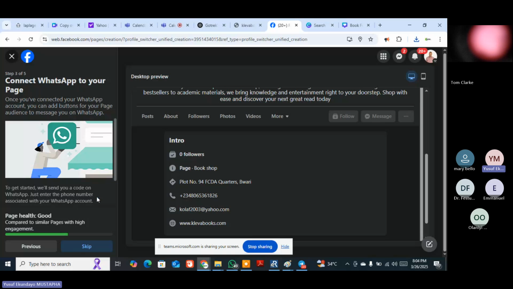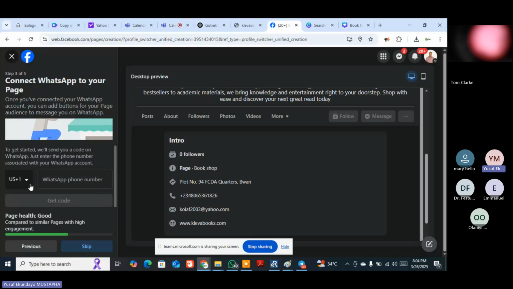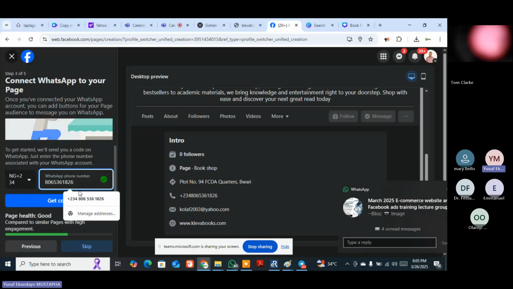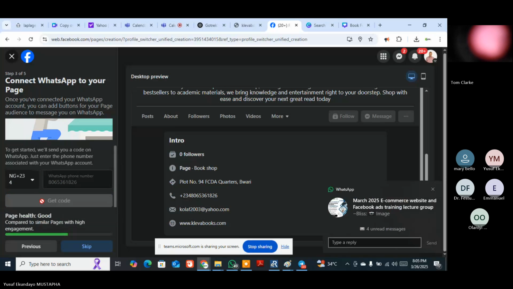All right, so now you can connect your WhatsApp number, preferably WhatsApp Business, to your phone. When you do this, you will receive a code on your WhatsApp number. So you can see, get code.